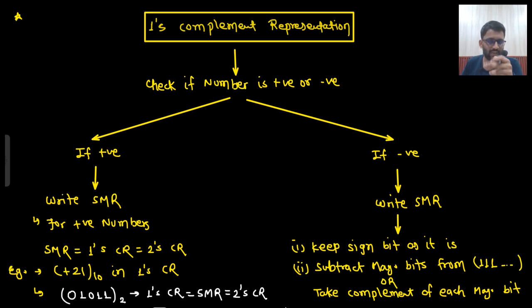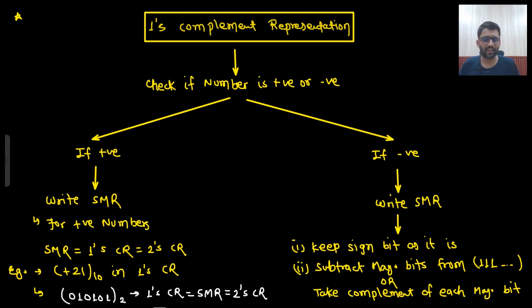Okay, sign bit plus 0 copied, and the rest of the bits are 1, 2, 4, 8. Okay, again I am doing it wrong. Again and again I write it wrong. 21 I need to write. So 1, 2, 4, 8, 16. So 16 would come and 4 would come, and 1. Yeah. So 1, 0, 1, 0, 1. That would be the answer. Okay.